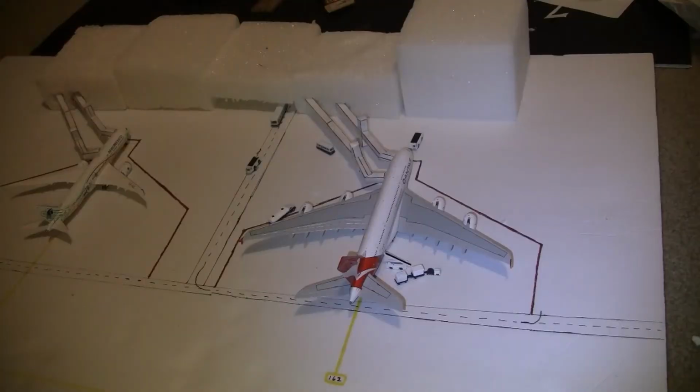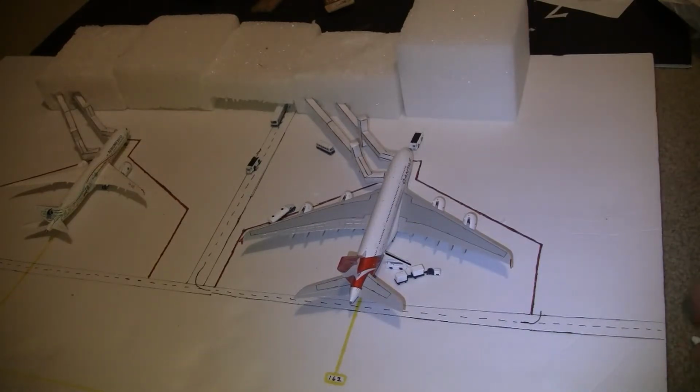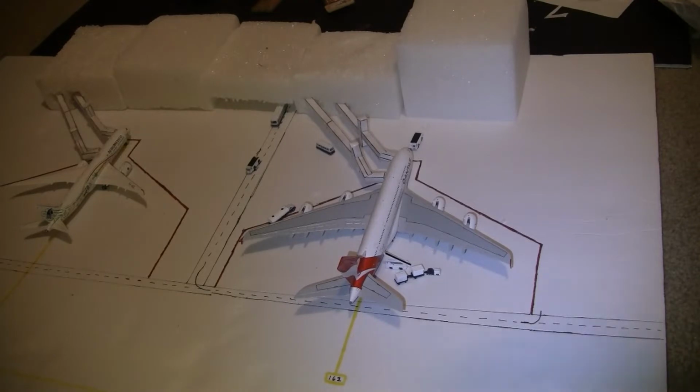A few moments later. So right now I've started building part of the terminal, the international terminal area, and I have gates parked out, and I drew the gate format and service roads and more gates over there. So I'll just be showing you an update of what I've been doing so far.